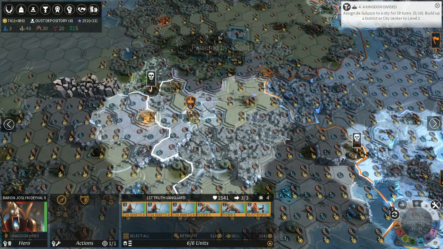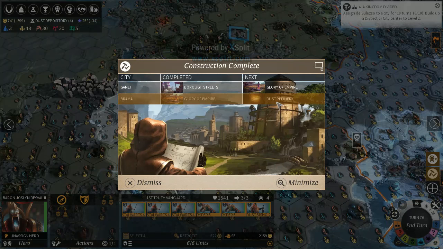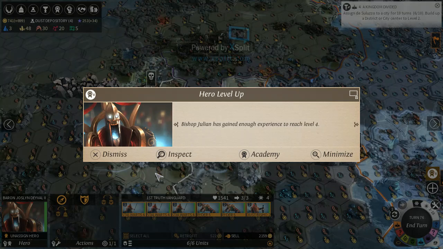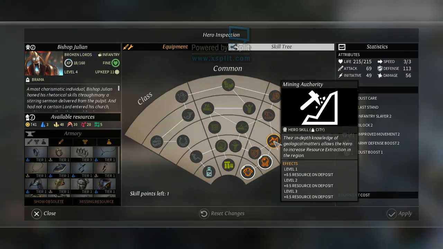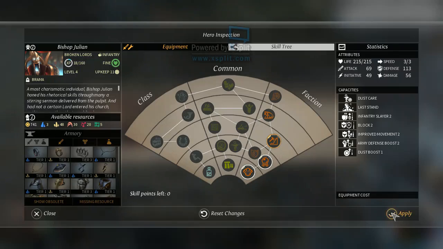Yeah, and the turns are taking a little too long to process because the game is getting much larger. We have access to more territories, I guess. Bishop Julian has gained a level. That is very nice because we've been building a lot of stuff in his city, right? Plus 0.5 resource deposit. That is just what we need.